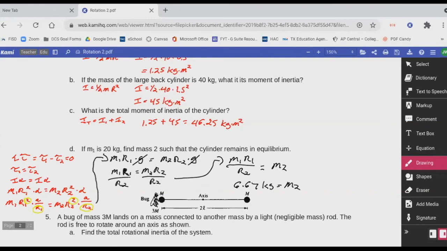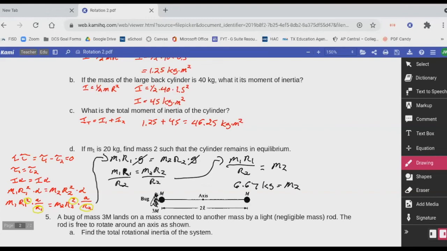Mr. Motley, couldn't we just use the rotational inertia formula for a disk and then set it equal to each other, like for mass 1 and mass 2? It wouldn't have made a difference because you would have had the 1/2 on both sides and that would have canceled out. But as we get to other problems with torque, when we're converting out of torque, we're just keeping it as m r squared. So you won't always be able to cancel it out and be okay.